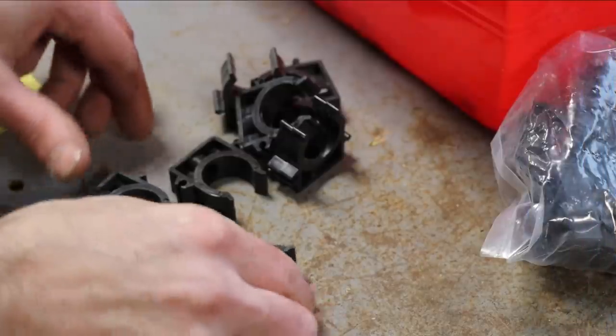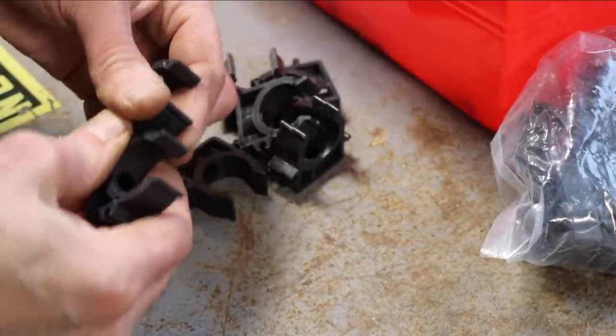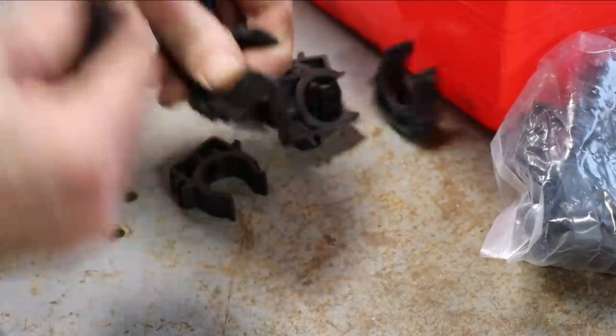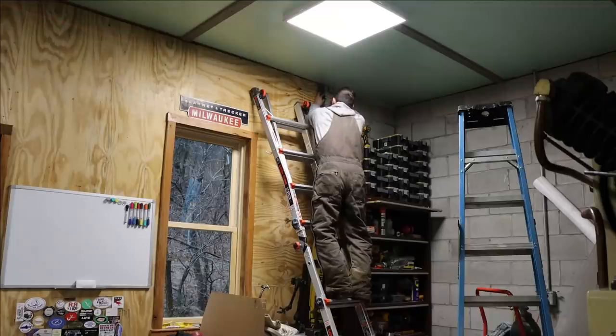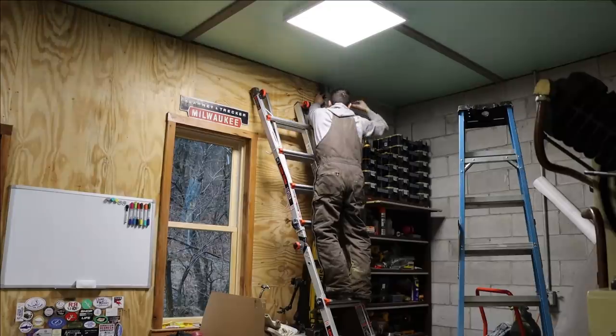So here's a look at the clips that come with the MaxLine air kit, and they're pretty rigid. They hook together, so if you wanted to double back or run two lines for some reason, they're pretty well made. I'm impressed with the quality of those clips, and I'm putting mine on 3-foot centers. I started out putting them on 2. I'll explain in a second why I decided to change my clip layout to 3.